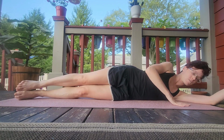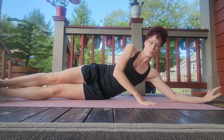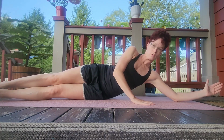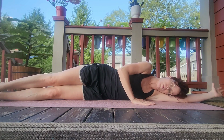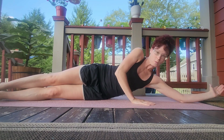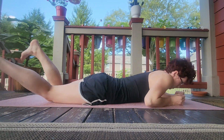And then extending that bottom arm as much as your surface will allow. Adjust where you are if you need to. Upper body will slide up and slide down. Okay, guys, two more. Nice, and then relax. Go ahead, flop over onto your stomach.